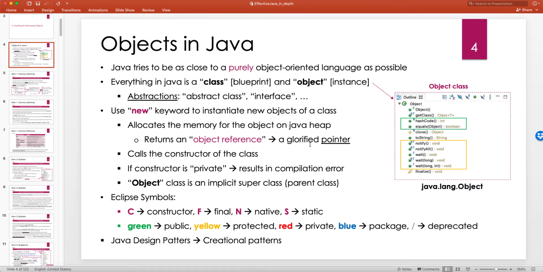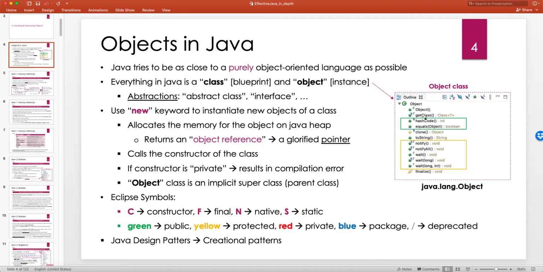So maybe at this point, making the Object class an interface or a purely abstract construct makes more sense, but I believe it's a good thing that the Object class is public. It has a public constructor, doesn't do anything, and Object is a class that doesn't have any state by itself, right? It's a stateless contract for any other Java class, and it takes care of tracking the meta information of your class.